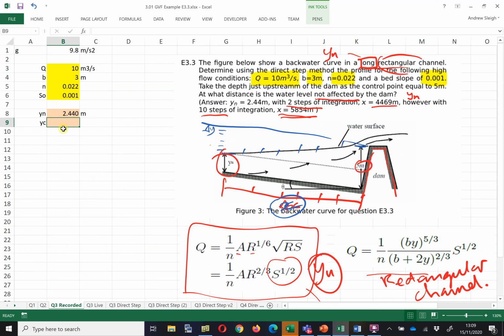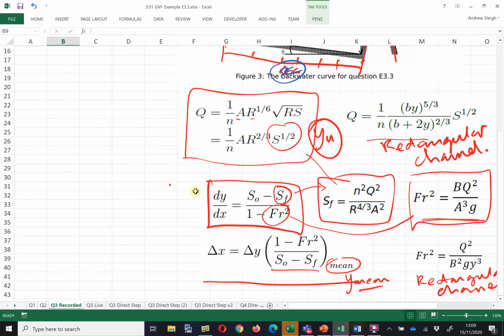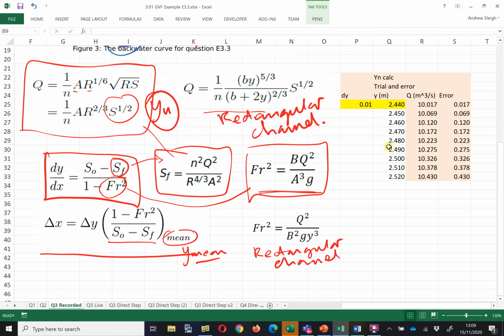Okay, I've got a cell in here for critical depth. We don't actually need to calculate critical depth, but let's just do that while we're at it. We can write a similar sort of table below here. I'll put in YC. That calculation is going to be the Froude number, and the Froude number equation is here just to my left. So that's going to be Froude number. Well, we knew Froude number squared. Okay, that's good enough as well. Remember, we're going to equate the Froude number to 1, so we can do this with the Froude number squared.